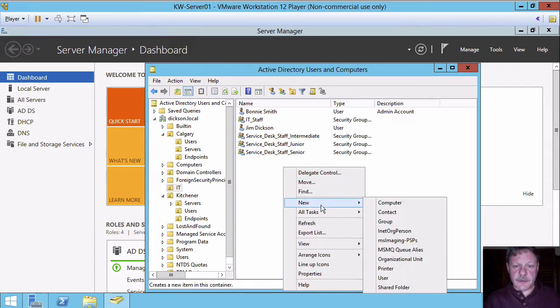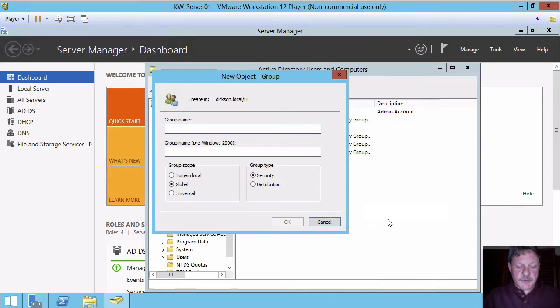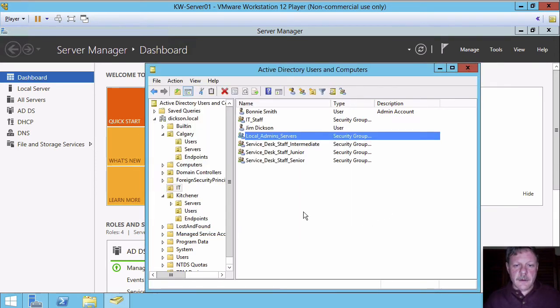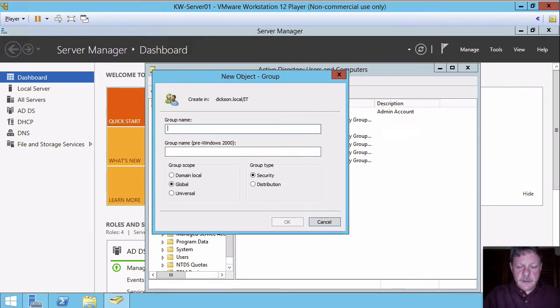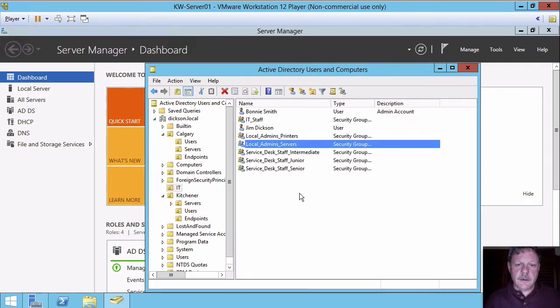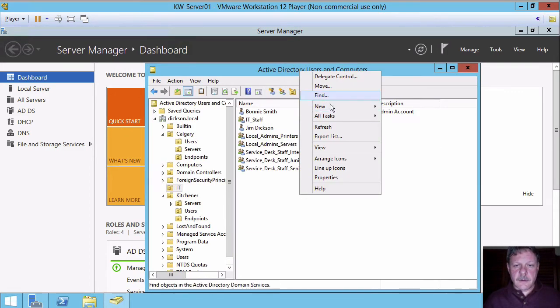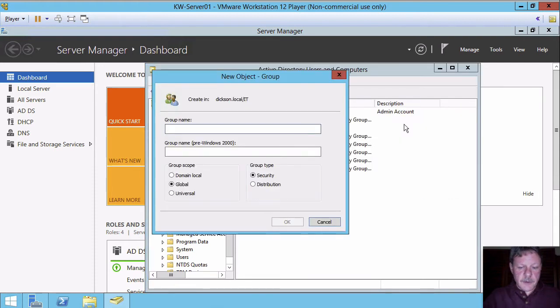I'm going to say I want to create yet another new group. So this is going to be local admins servers, and new group local admins printers. Another new group local admins endpoints.